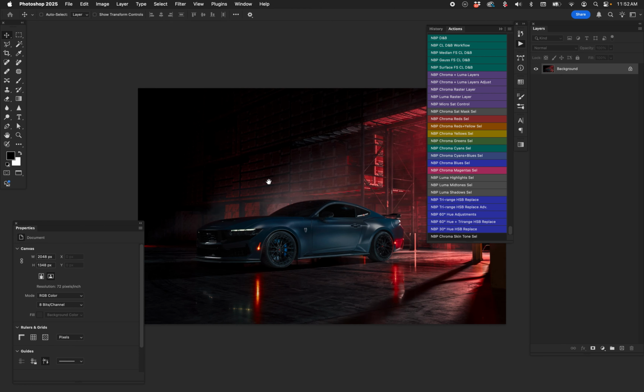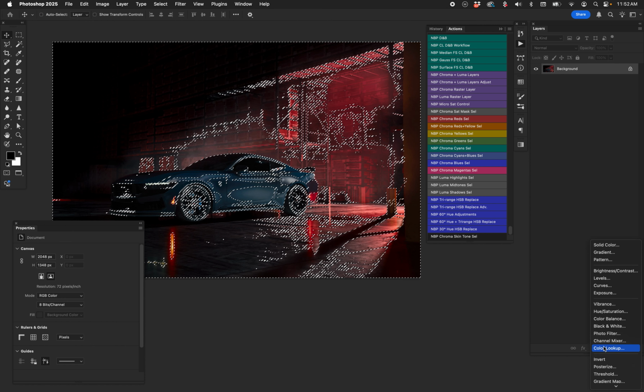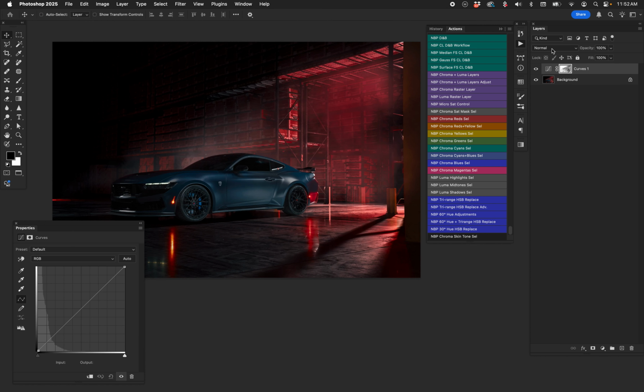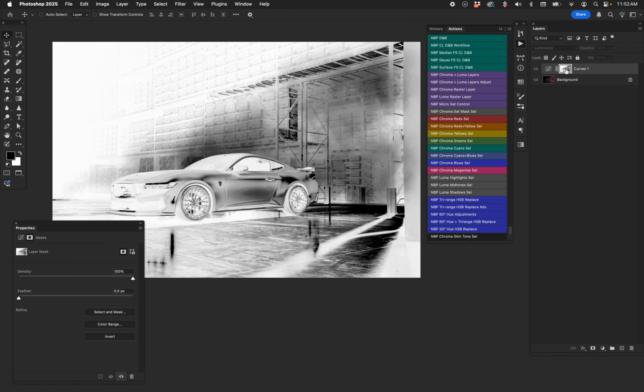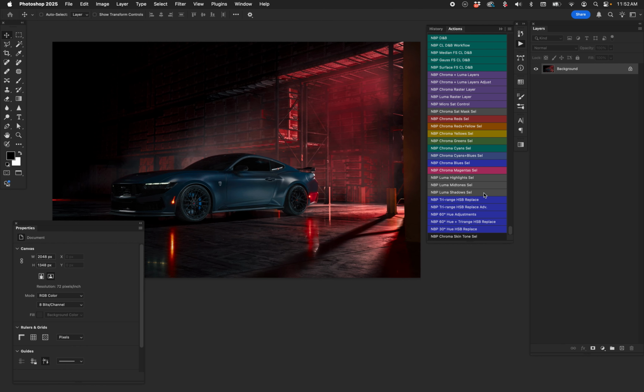Here's a dark shot by Ryan as well, so it's going to be rather different. If I go to the shadows again, you can see there's a lot of it. So let's say I go to curves, and I'm going to put it on luminosity blending mode because I just want to brighten. I get to use a curve to brighten the shadows up ever so slightly, and it's all blended nicely because, again, it used luminosity information to pull the shadow selection. And that's what these are for: fast selections using smarter techniques to get a smoother selection. Most of the time on the Lumas, they're not going to be that different, but on the Chromas, they could be quite a bit different. It's just a good habit to get into.